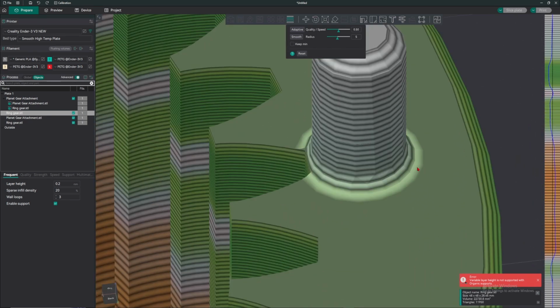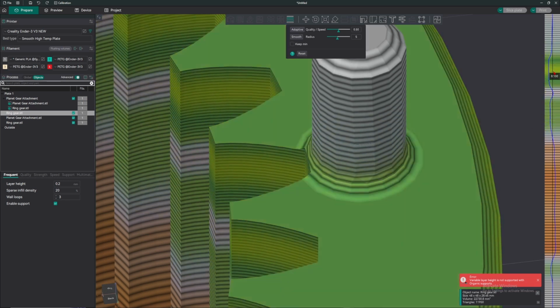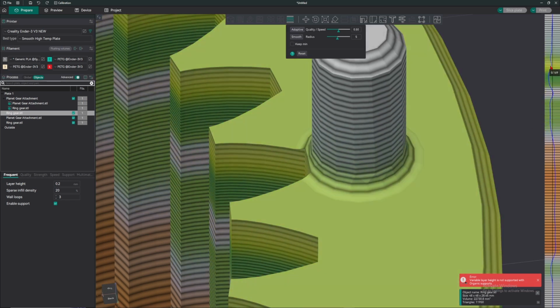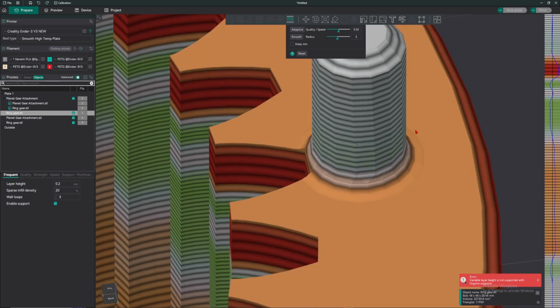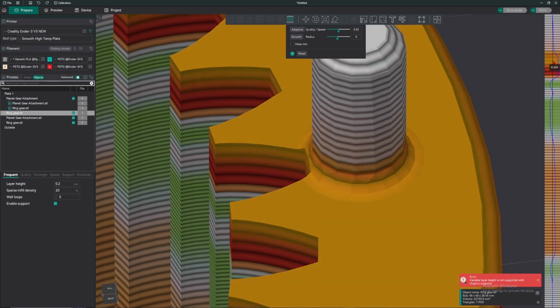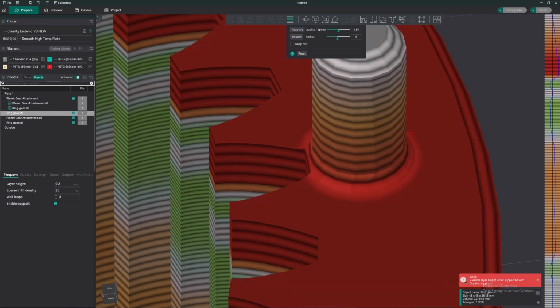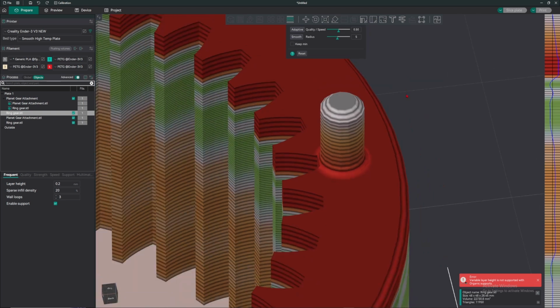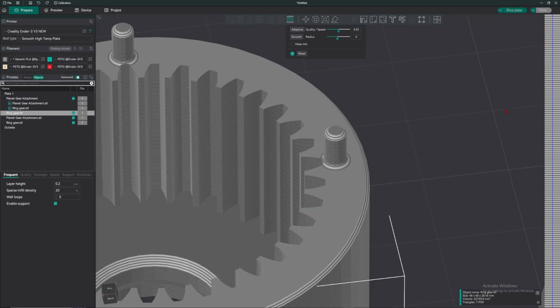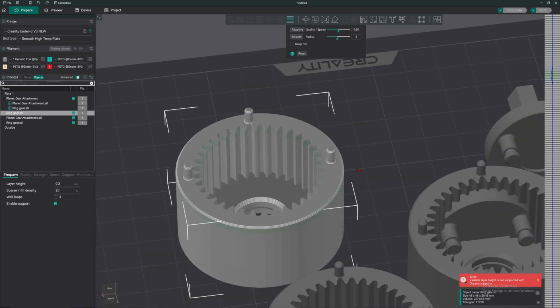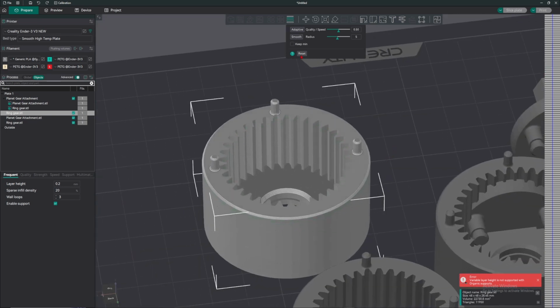These curve layers, if you select them like this and you move them to one side, you can see that there's more and more layers coming out. So let's say for this curve, it's going to be 3 curves and then it will print the top here. But if you add more like this, it will be like 10 tiny curves and then it will go up. But I never get it to work. Even if I just change a little bit here, I always get this error and it never works for me. But that's basically what it is.